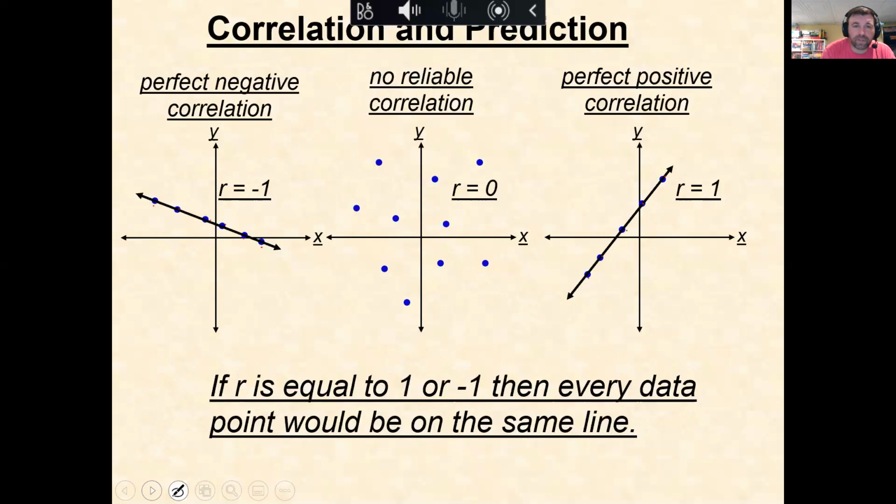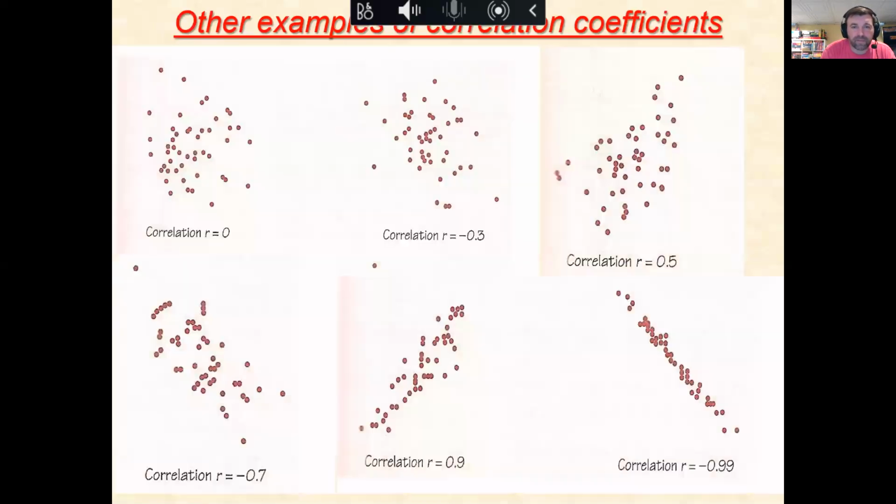So that hopefully just explains what the R value is telling you, and gives you a little more insight as to what that number means on the screen when it pops up on StatCrunch. You're never going to have to calculate it by hand, but it is important, or at least good to know, how to interpret that value.